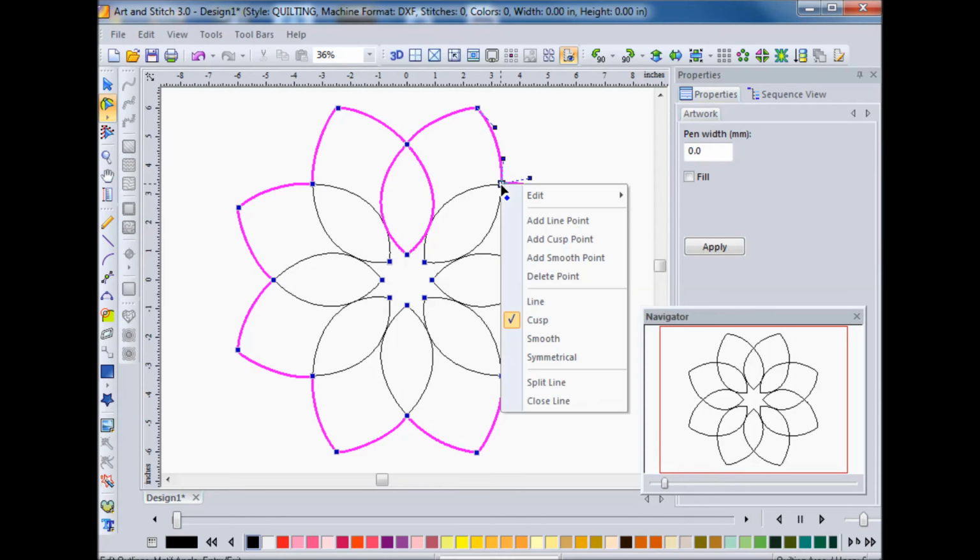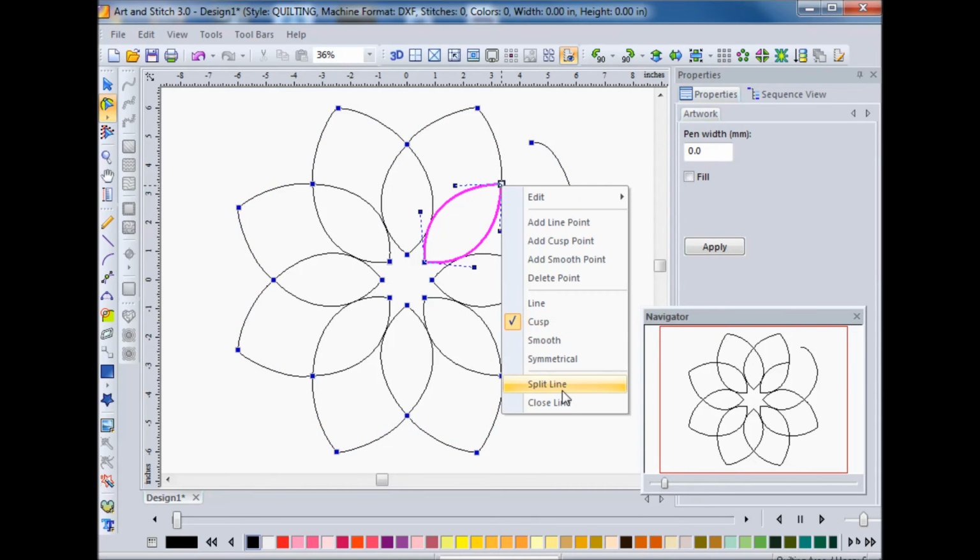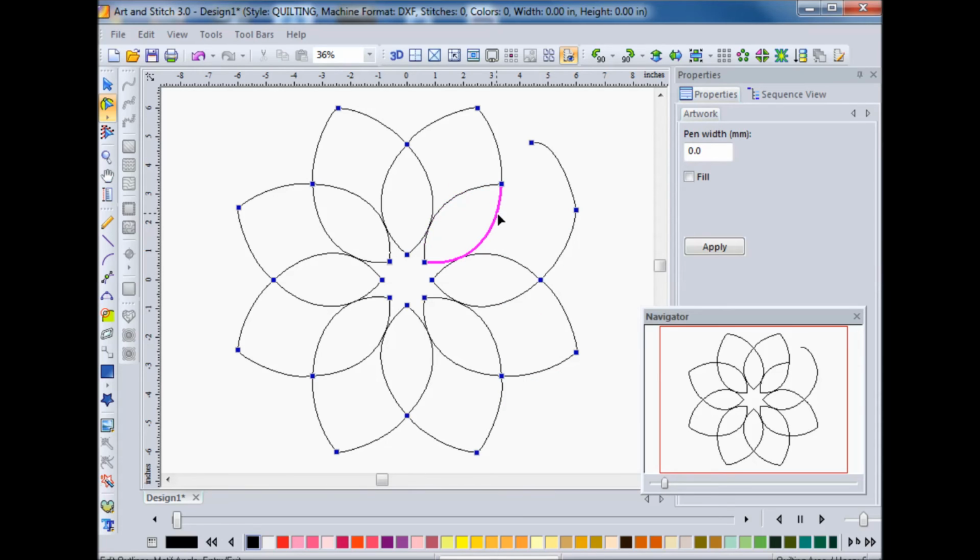So now I can go to the next one, and I can split the line again, and I'm going to move this out of the way, and I'm going to again split that line as well, move it out of the way. Actually, I'm going to move the other one out of the way and move this one back.